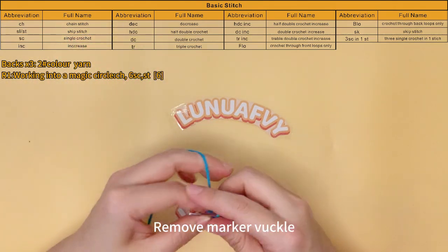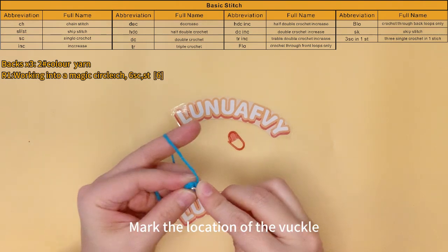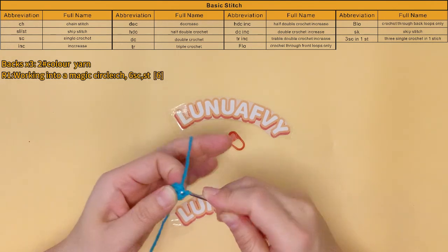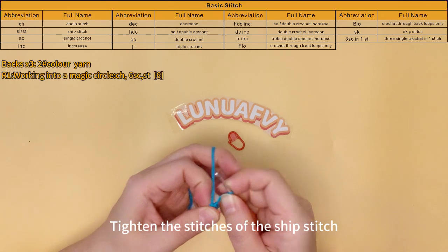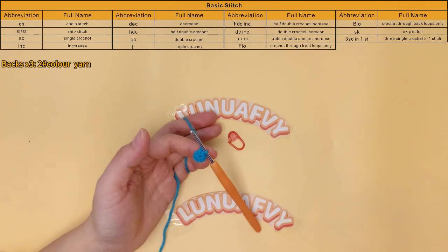Remove marker buckle. Mark the location of the buckle. Hook a ship stitch to finish the circle. Tighten the stitches of the ship stitch. The first hook is over.